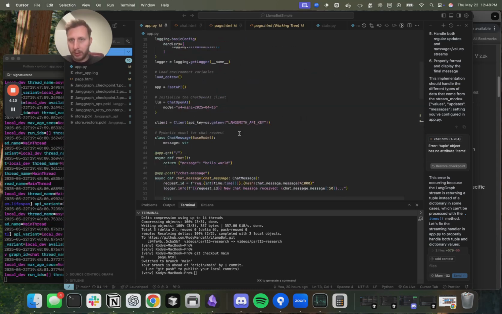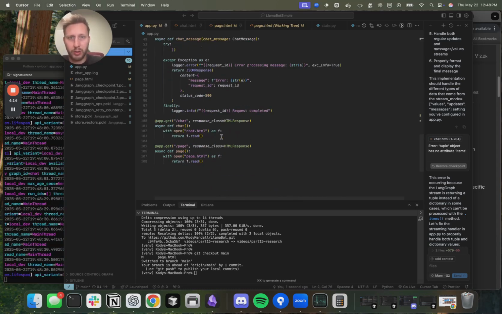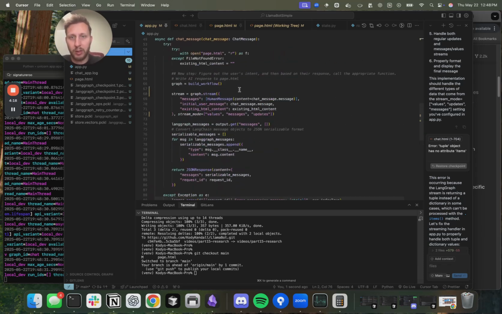Okay. And then the other thing is FastAPI actually does have a streaming response object that we can use to stream stuff back to the client. It's basically just a wrapper for a WebSocket object that will stream stuff back to the client in real time. Now the syntax here is a little bit interesting.